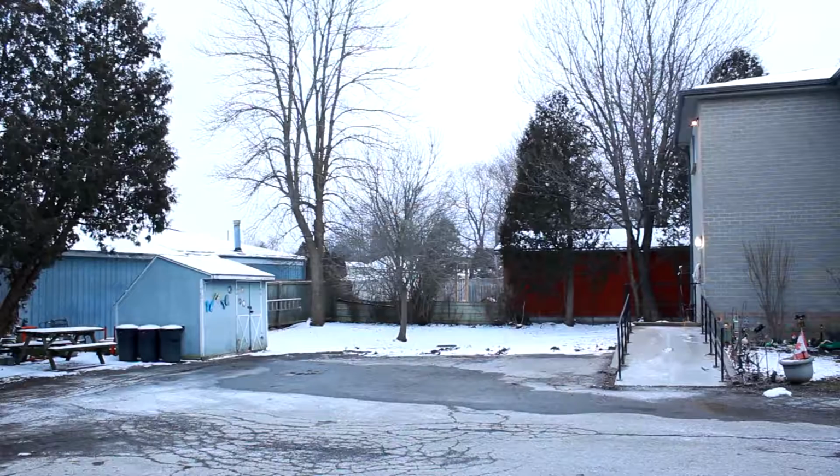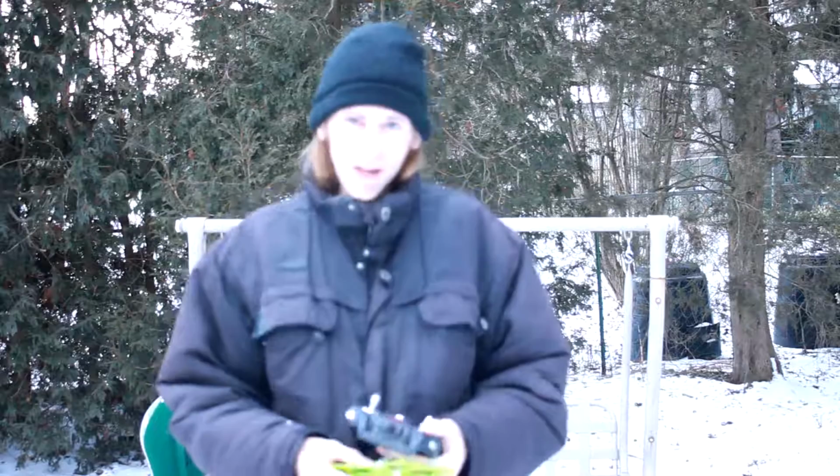So I did film two separate endings for the end of that little flight test right there, but you know what? Neither one of them turned out. Both extremely out of focus. Check this out. So there you have it, the SEMA D44 Dragonfly drone. It's a pretty good little drone. And then there was this. The D44 Dragonfly drone by Sky Thunder / SEMA. It's a good little drone, I like it.